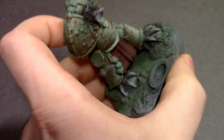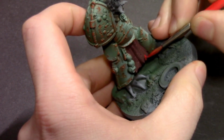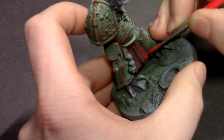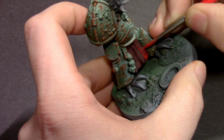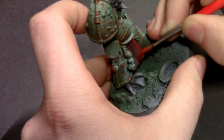Once that's done, we're going to start stippling. And let me explain stippling because I have not used it on the channel before. So this is a way to layer up semi-transparent paint in a very fast, easy style where we can create gradients on the details of our model without having to go through the hassle of airbrushing it, because sometimes these areas are too small and you don't want to get overspray like on his cloth here.